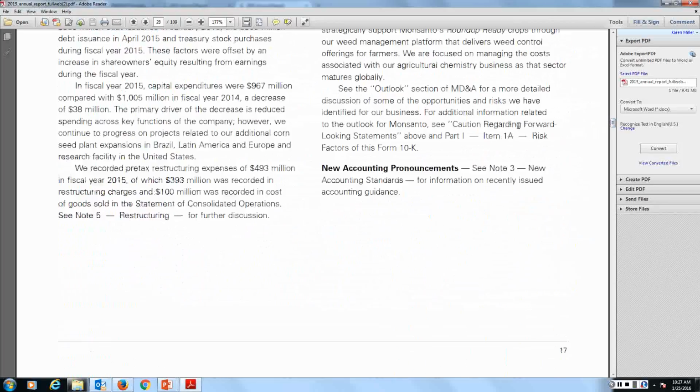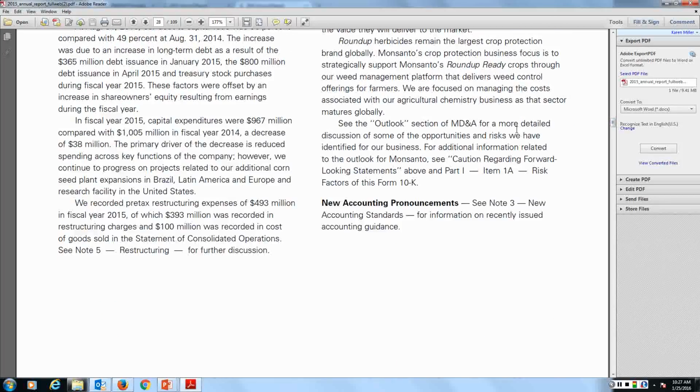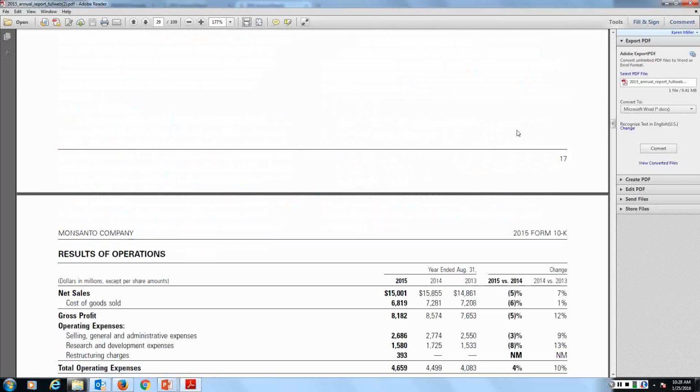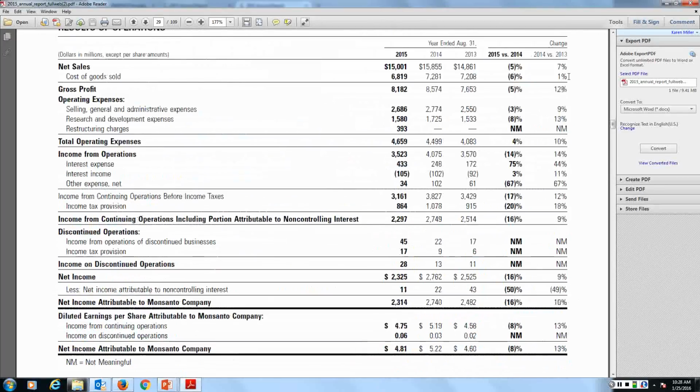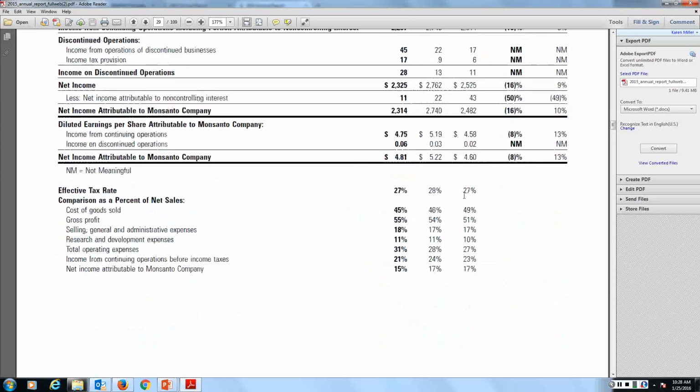Beware that when we stop here, once again, these are just some highlights that the organization is providing for you about their organization. Changes. You can see some of the horizontal analysis in this financial statement, the change from 13 to 14, a 7% increase in sales from 13 to 14, a 5% decrease in sales from 14 to 15. So the horizontal analysis that we just discussed, you can kind of see an example of that here.